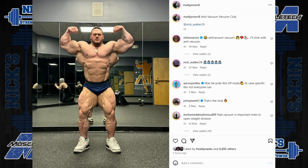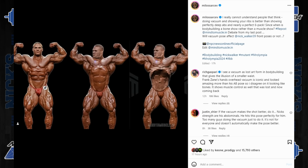So I believe this was a response to Milos Sarcev's latest post where he says, I really cannot understand people that think doing a vacuum and showing your ribs is better than perfectly deep abs and a nearly perfect six-pack. Since when is bodybuilding a bone show rather than a muscle show?